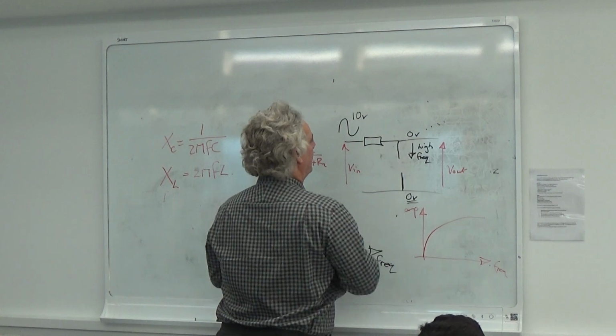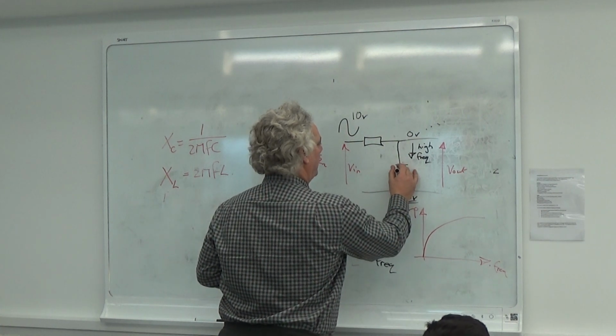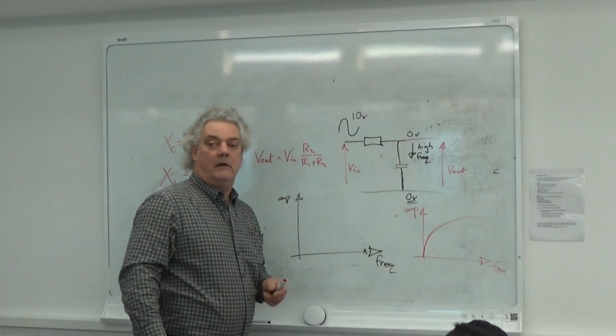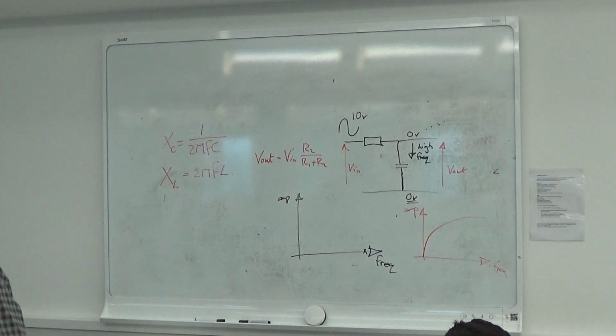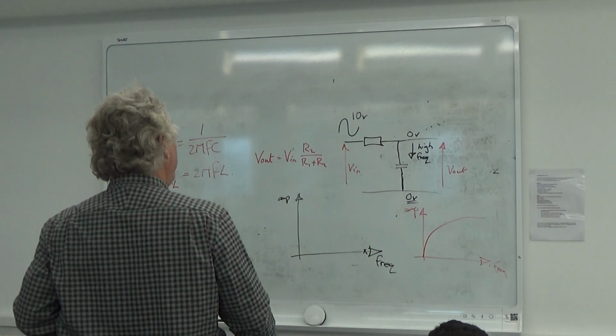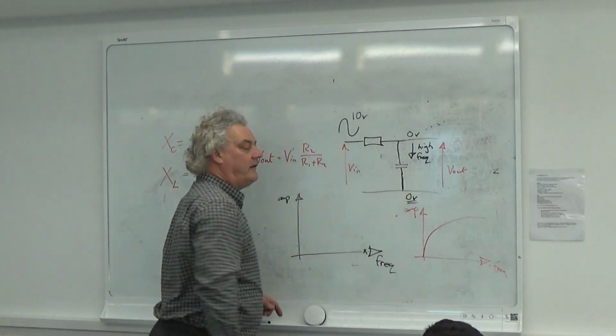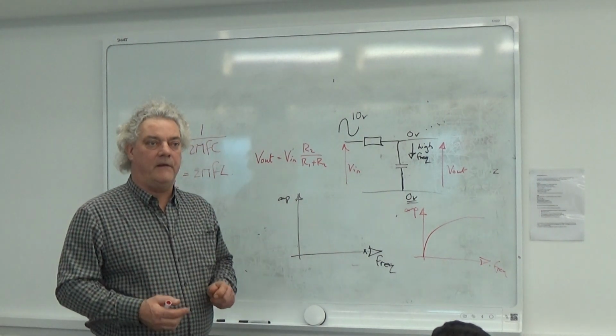What happens if I feed a low frequency into that capacitor? It shouldn't be too hard to produce now. So what do capacitors do to low frequency? Do they let it through or do they block it? Okay, hands in the air for letting it through. Hands in the air for blocking it. Okay, the blocking it's have it. So at low frequency, because this isn't changing, this capacitor will block. Won't let that signal through.